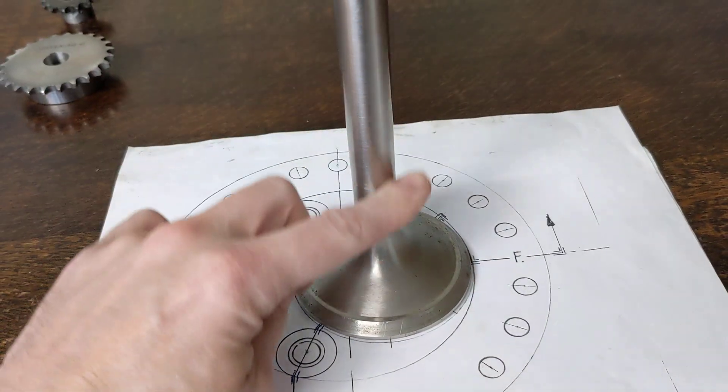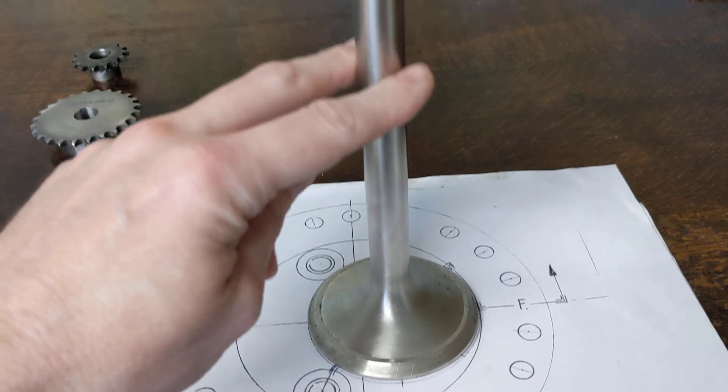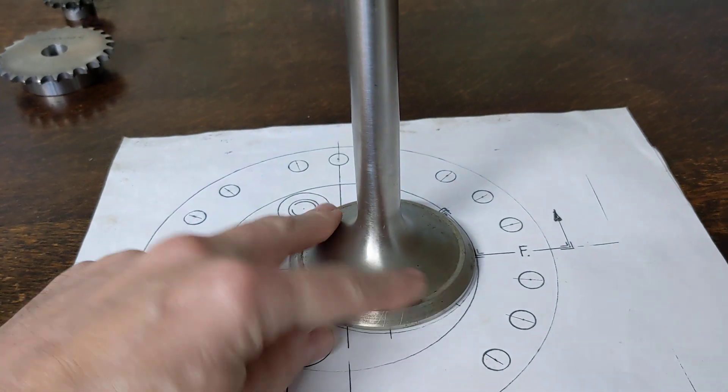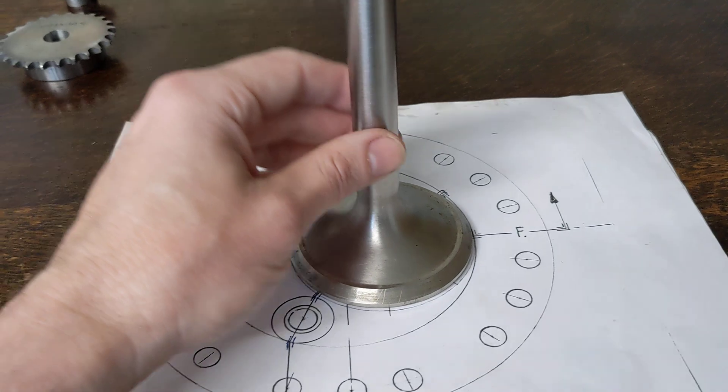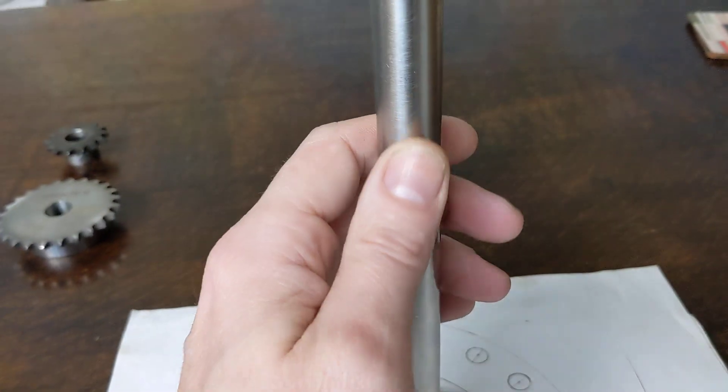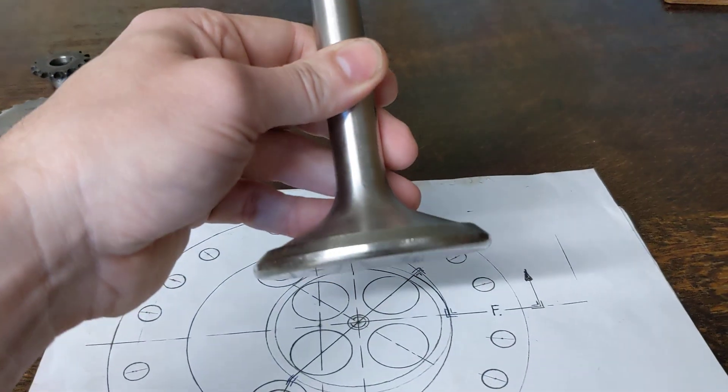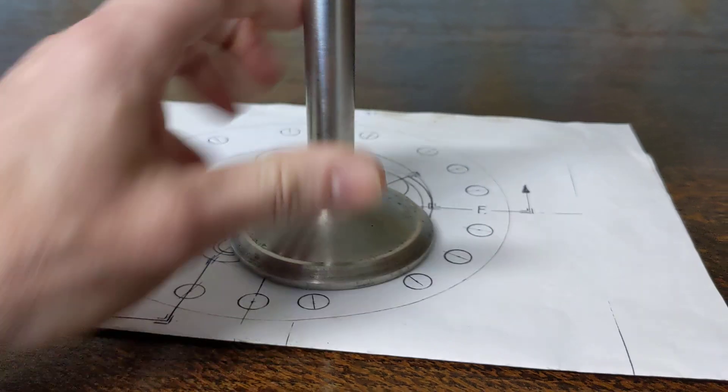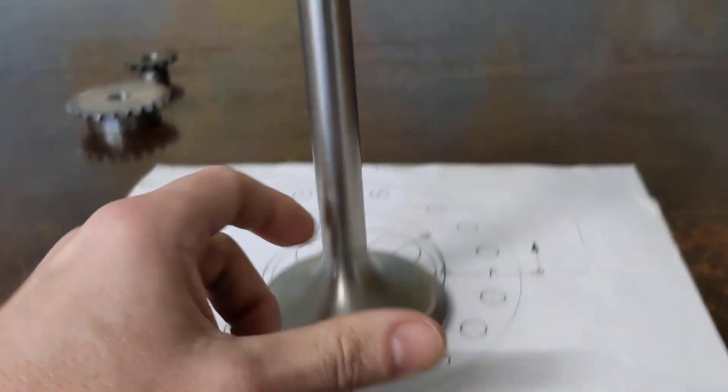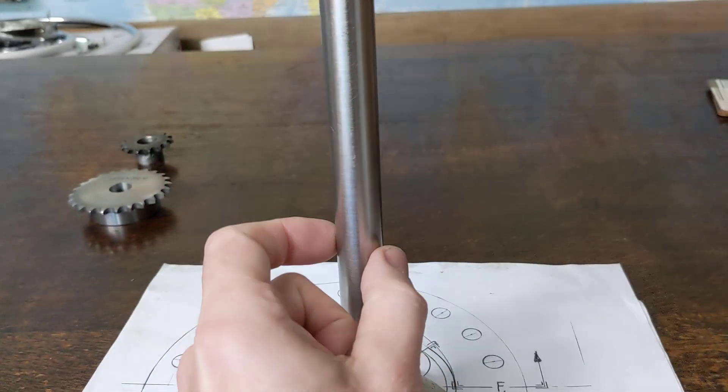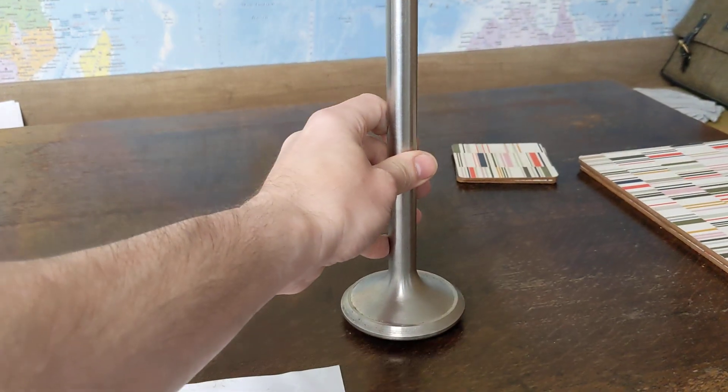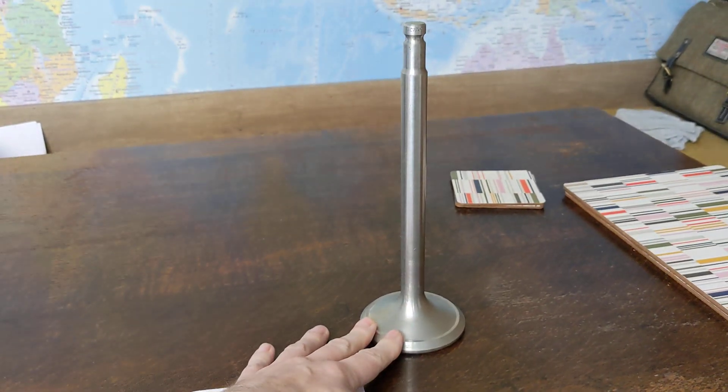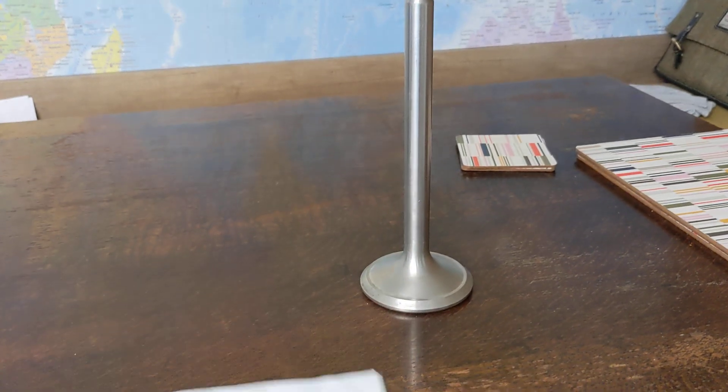Now if this is from an engine it's probably hardened and that means we might have to take it down if that's possible, or grind it. If it's from a compressor it might not be hardened although it doesn't look like it's got a ground finish on that. It's too thick there so that would have to be taken down. It's too thick on the shaft so that would have to be taken down and it's too long so it would have to be shortened. It would be a shame to modify a thing of beauty but it would be a big shortcut if it works.